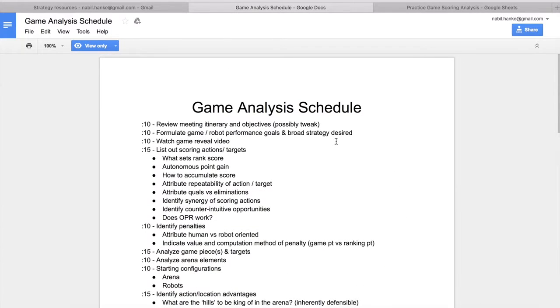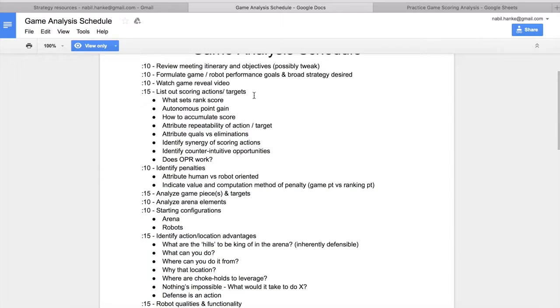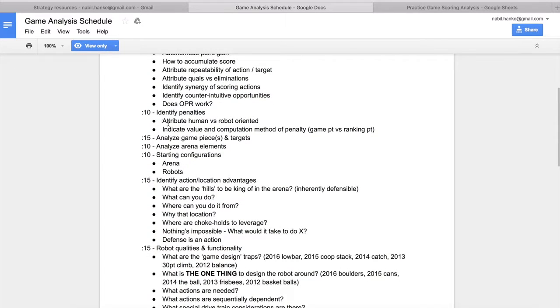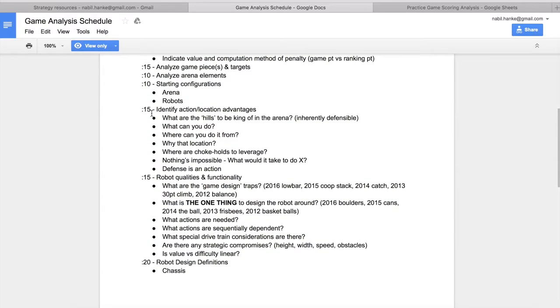So to review, we have gone over the outline of what this meeting is and needs to do. We've gone through the video. We've looked at all the ways in the game to score, all the ways to lose points, what the game pieces are, what the arena looks like and its dimensions, etc., where the robots can begin, and we've looked at what advantages the arena inherently gives to certain places and certain actions.